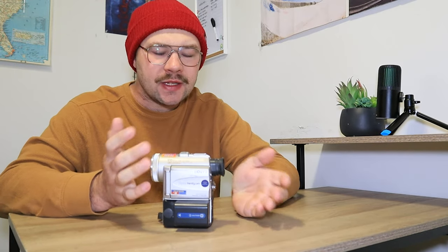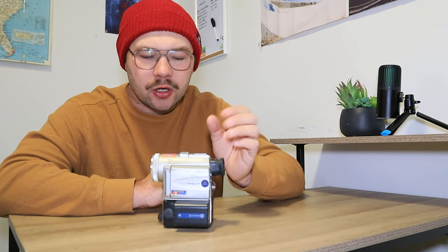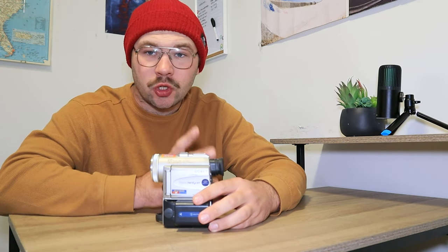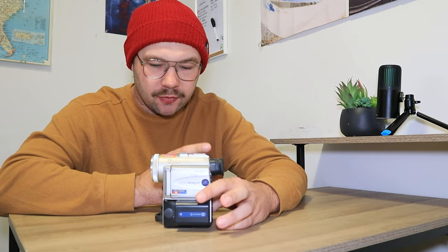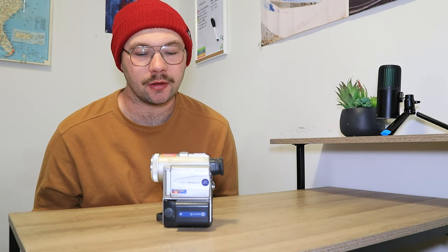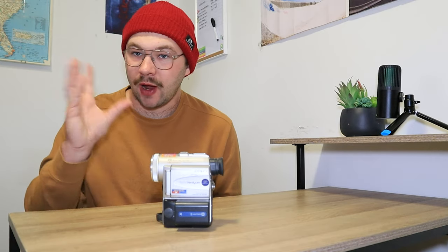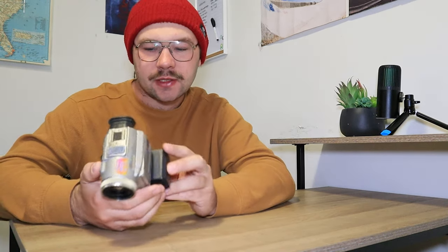It also has manual white balance, manual shutter speed, and it also has an intelligent hot shoe on the top here. So you're able to get these Sony intelligent lights that plug into the top of it. And it would turn on when it was too dark, and then it would turn on when you would start recording automatically. So it wouldn't just be on, it would turn on when it would notice that it's a little bit too dark for the camera to see. And if you run that light with your infrared night shot, it actually increases the range of how far you can see, I think, to like 100 feet. So that is just some of the features that it can do.